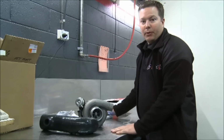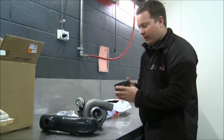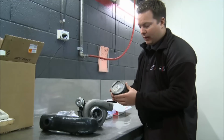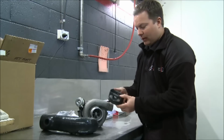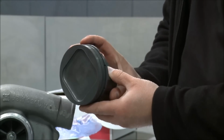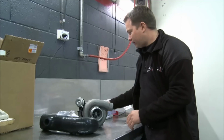To allow us to stick more boost in this engine, we need to make sure we've got pistons that are going to be strong enough. And Mal make a direct fit forging, very, very strong, designed for forced induction applications. They're a good strong thing, which will go straight in the engine, very simply, no problems, straightforward.